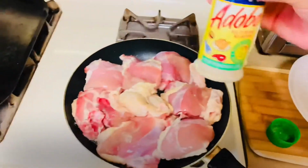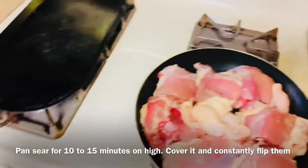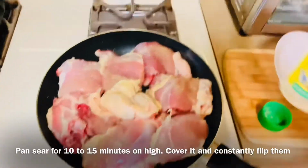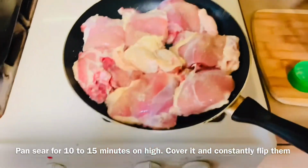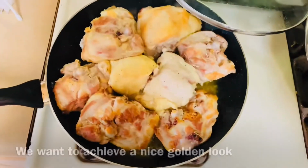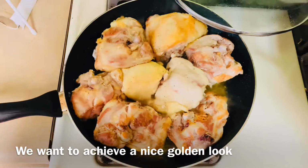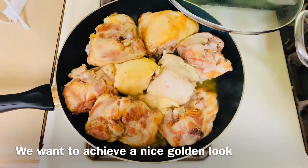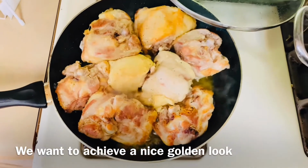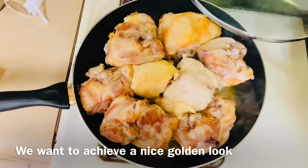Okay, now it's time to pan sear our chicken. We are going to season with adobo Goya, both sides and evenly. And we're just going to pan sear on a high temperature for 10 to 15 minutes. We want to achieve a nice golden crust on our chicken. That's going to give our dish, our pollo guisado, a nice flavor and texture.